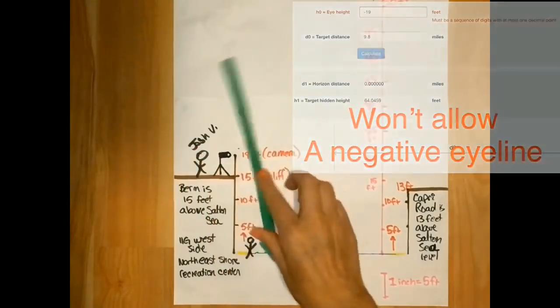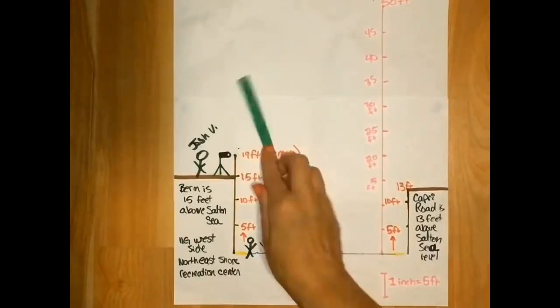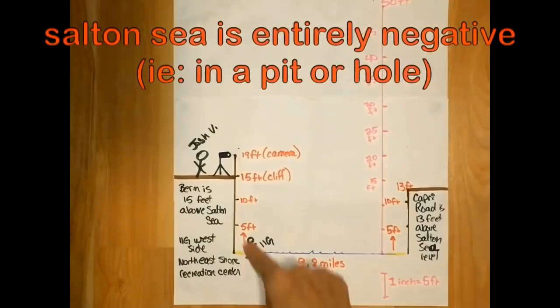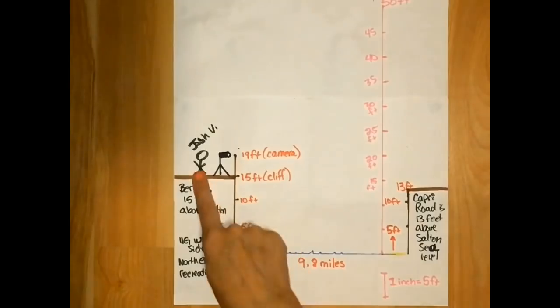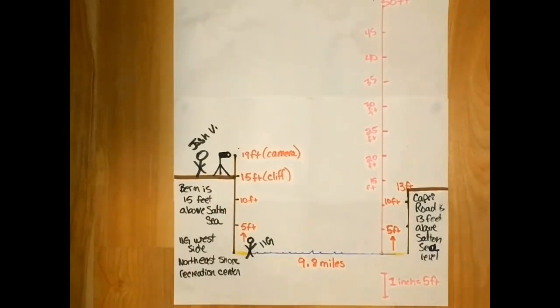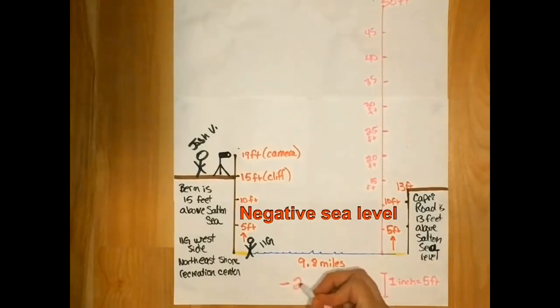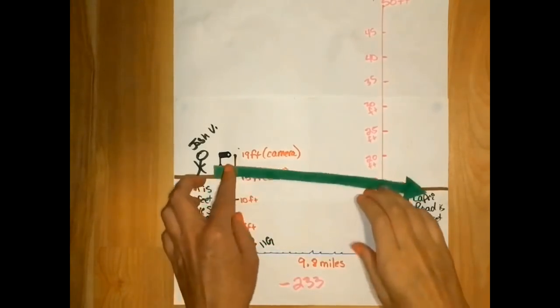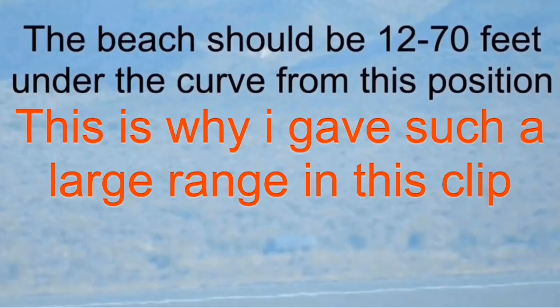Josh would be the first one, and this would be zero, or this would be zero, and this could be considered negative. So you're getting a different answer whether you regard this to be positive or this to be negative. This would be positive, making this negative, or is this positive, making this even more positive? And I only figured this out because Salton Sea is negative. And I found even more answers the Earth curve calculator is giving. Which just makes it super obvious the thing is broken and BS.